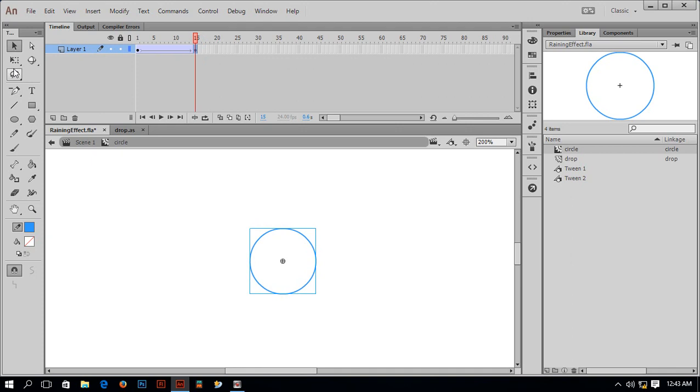Now here use the free transform tool, press Shift on the keyboard and drag it to make it smaller, so that I have this animation.